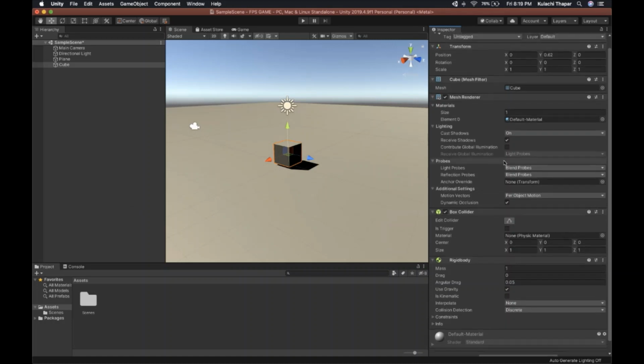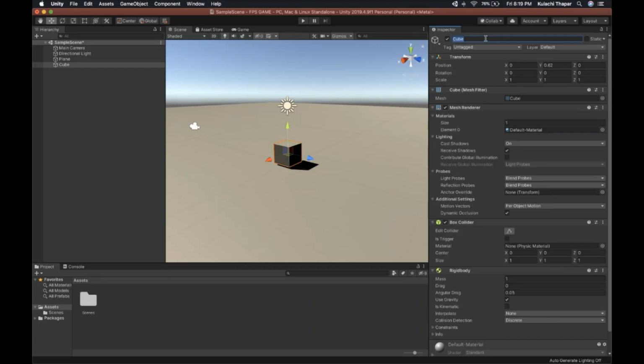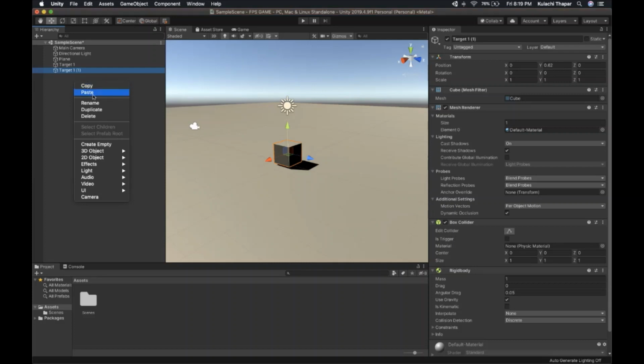So we'll rename it as target one. And the way you can do that is just scroll up in your inspector tab and just rename it target one. Right, so now we have one target. We need three of them. So you can either do the same thing again by going one by one, or what you can do is you can right click on target in your hierarchy, that's on your left side, and copy the thing. And you can click on your hierarchy again and paste it, and then paste it again. So you get three objects, and now you can move on.